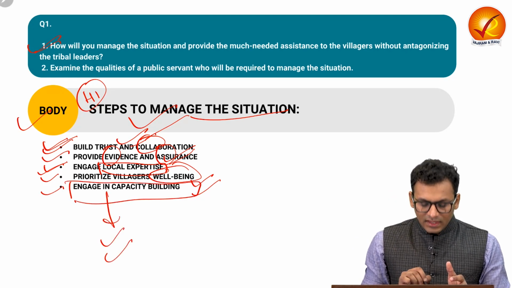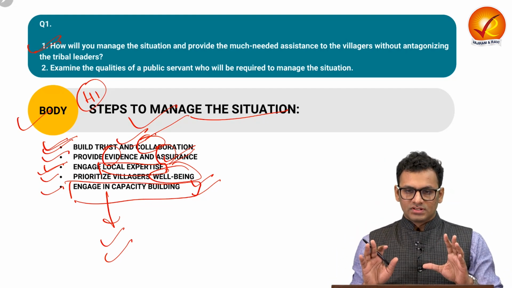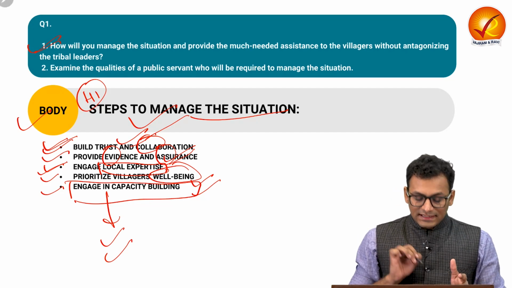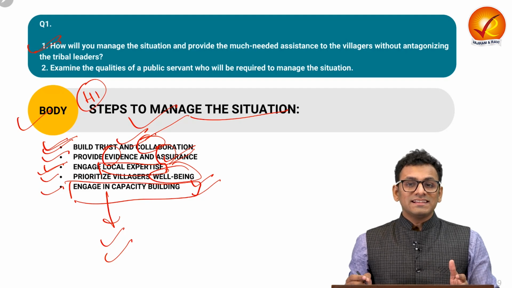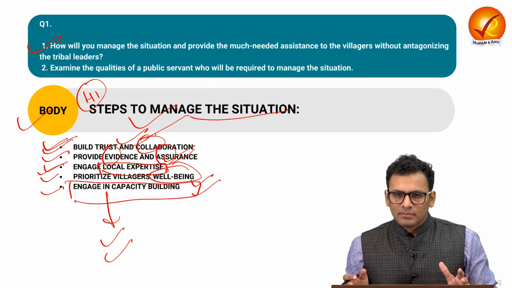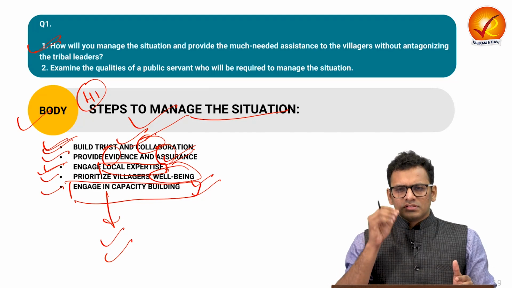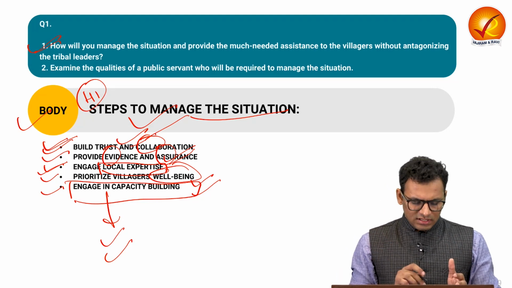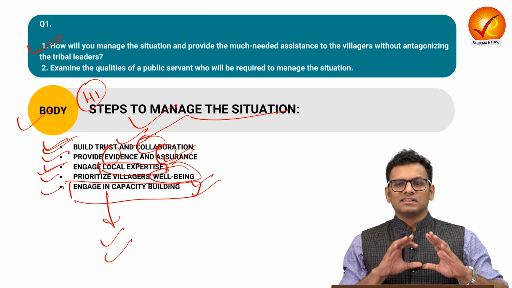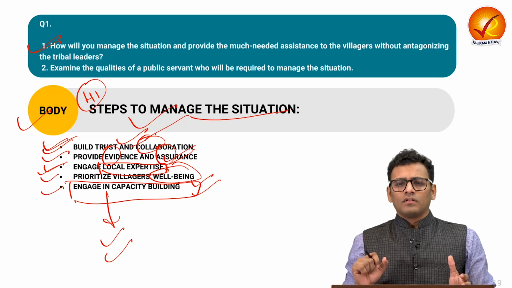Next is engage in capacity building. Now, this is something as a leader you will always understand that you have to make sure things are in automatic modes. You cannot intervene every time issues evolve. By engaging in capacity building, you are realizing grassroots democracy. You are making sure people who are residing in the tribal village, they are politically empowered. At the same time, they are also empowered through technological ways, so that whenever issues such as water distress or any other kind of basic necessity distress arises, they have the know-how and the ways to solve them locally.